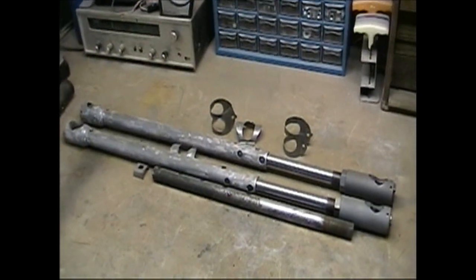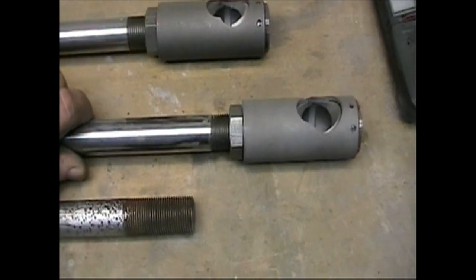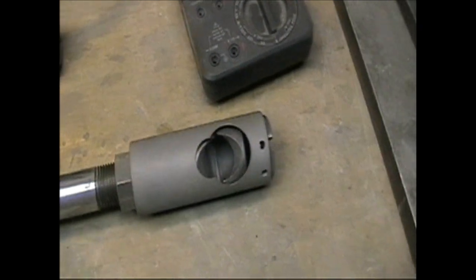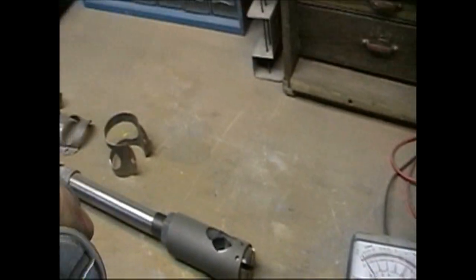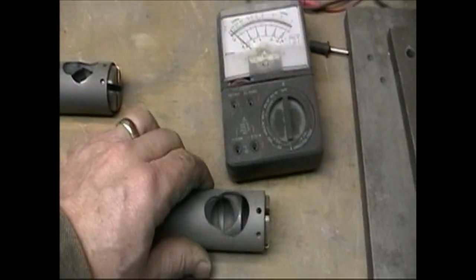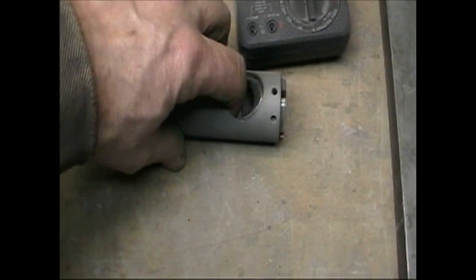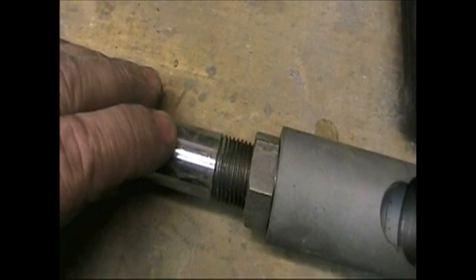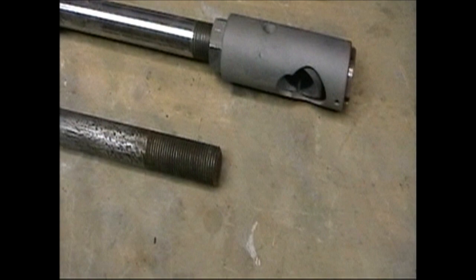Over here are the steering tie rods. And these are the new drag links that I made. Had them threaded in the machine shop. These are brand new tie rod ends, plugs. New plugs in them. So jam nuts are new, the tie rod ends are new, the clamshells on the inside of the tie rod are all new, and the drag links are new, and I've got them marked here. I don't know if you can see it or not, left and right, so when we get them set up on the tractor, we'll know which side to put on, so we maintain the front end alignment.